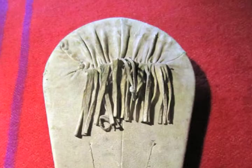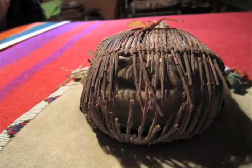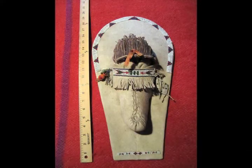The beadwork and buckskin are in very nice shape and show a good patina of age. The hood of the cradleboard has some broken rods, though it still holds its shape and can be viewed in the pictures. The cradleboard hangs 19 1/4 inches long and 10 inches at its widest point.